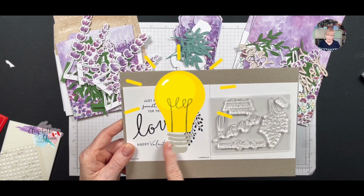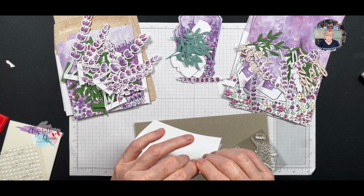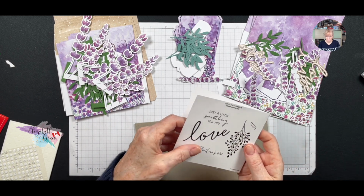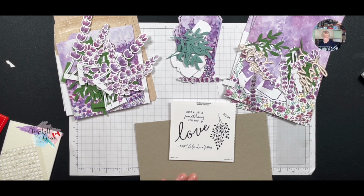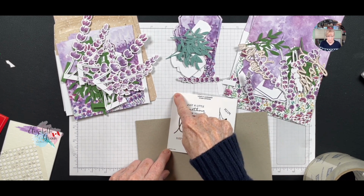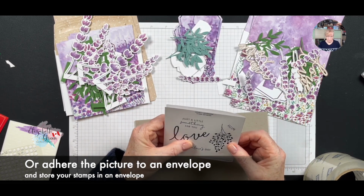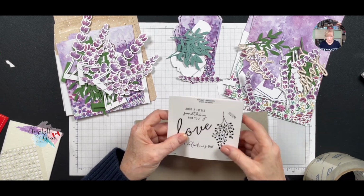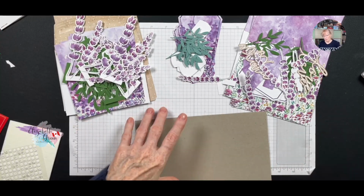That's the background for the stamps. So that tells you what the stamp sets are. I'm not sure how you store your stamps, but you could easily put them in there like that. You can tape the bottom and the top, or you can staple it, and then you can file them like this. I hope they continue doing that, because I have a box full of the paper pumpkin stamps. If they were all like this, you could file them in a shoebox or something. Okay, now I understand what that's for.